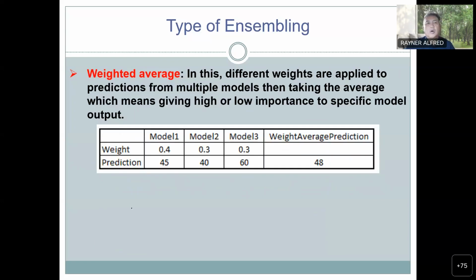Or we could also use the weighted average, in which we put a weightage on each of the classifiers. When we produce the numerical prediction, we multiply by the weightage that we have here to produce the weighted average prediction. So there are 3 ways to combine the results from multiple classifiers.